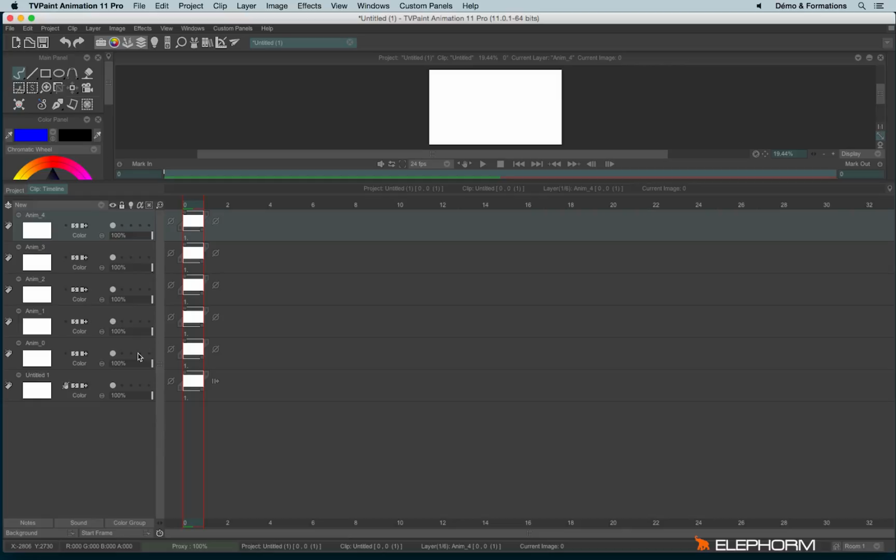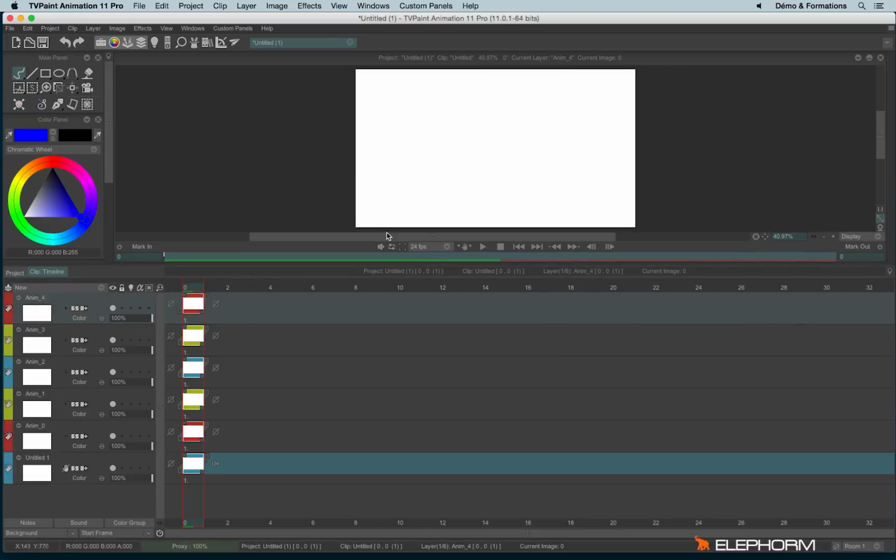And to define the color in a layer, we have to click on the little tag just here at the left-hand side. So we have several colors available. I will repeat the process on all the layers. And in order to make things clearer, I will draw a little stuff on every layer. Okay. We have used some color tags, some color groups on every layer.